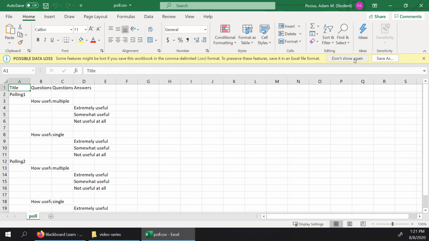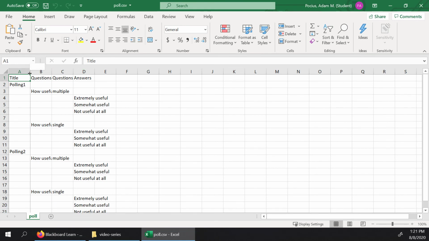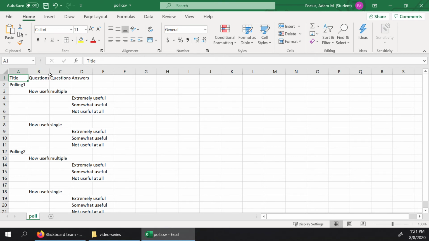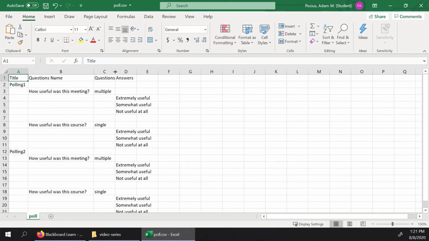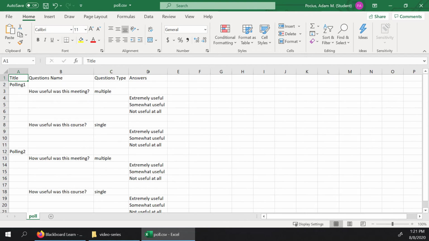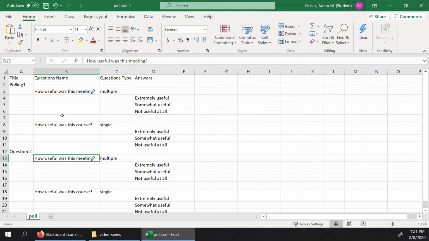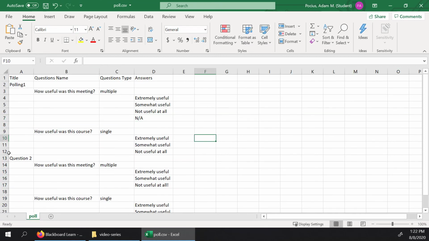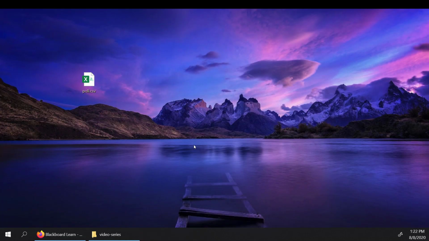So here you go. We have the whole setup. First of all, you have column A. It's going to have a little bit of information about titling. Column B, they'll have information on the questioning. And C, that's going to have what type of question it might be. And then finally, the final one as to what kind of questioning you might have in terms of your answers. So let's go in, and it looks like at this point they just input a few different ideas and how this might work for polling 1 and 2. So I'm going to start editing it, and I'm going to call this one. I made some very minor changes in here.